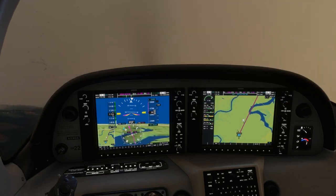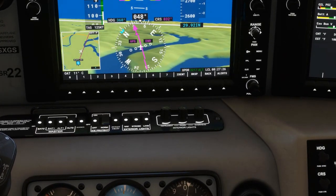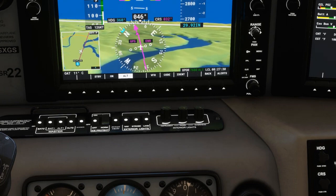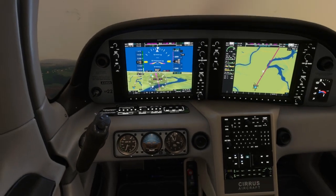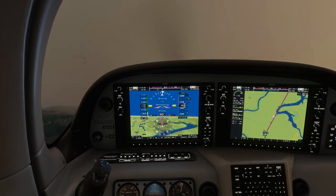Obviously the radio is out, but that doesn't mean the transponder might not still be working. We want to squawk 7600. 7600 alerts ATC of a comms problem. They'll expect you to follow lost comms procedures. If they can't issue you instructions, at least they know what to expect from you.